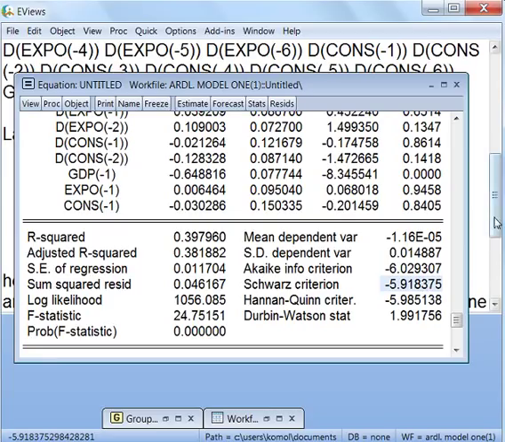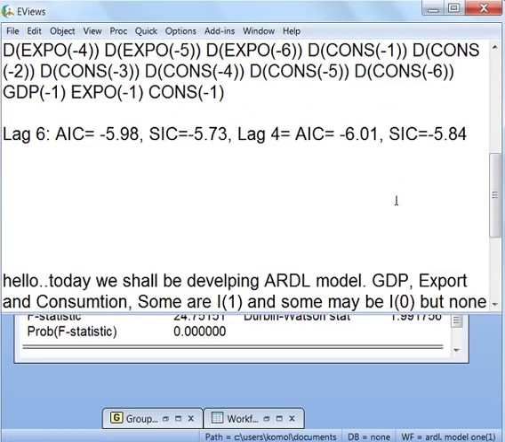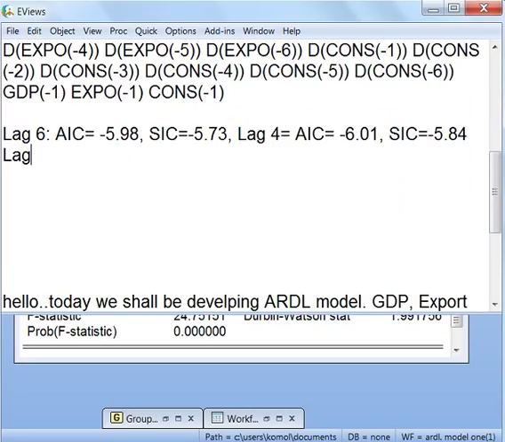Okay, so what I can do, I can keep a record of it. When there is lag 2, what is the value of AIC? It becomes minus 6.02, and SIC becomes minus 5.91. Okay.